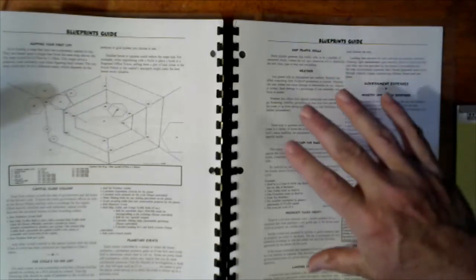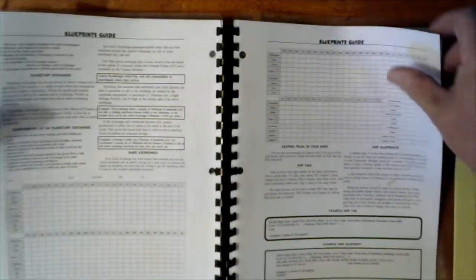Property taxes or rent, landing fees, ways you generate additional revenue, your government expenses, military expenses, how your exchange works, components of an active exchange. It's a matter of, like I said, there's a lot of stuff in here.